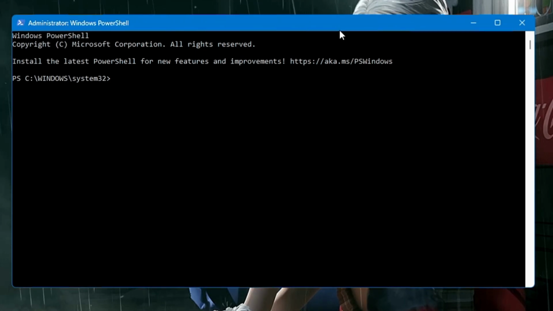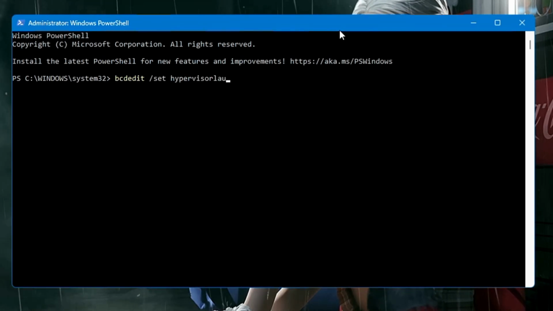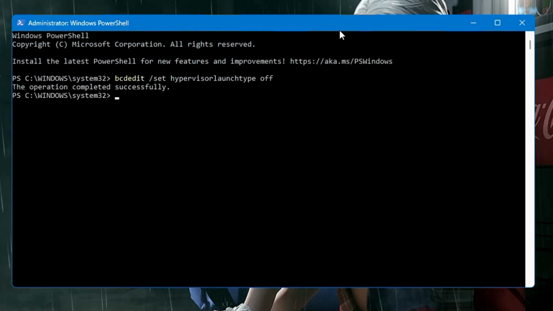So if you want to disable this, you can easily do that using the PowerShell command, and that is bcdedit /set hypervisorlaunchtype off, and it will say the operation completed successfully. So with this simple command, you can easily disable Hyper-V if this is creating any kind of problem on your Windows 10 or Windows 11.